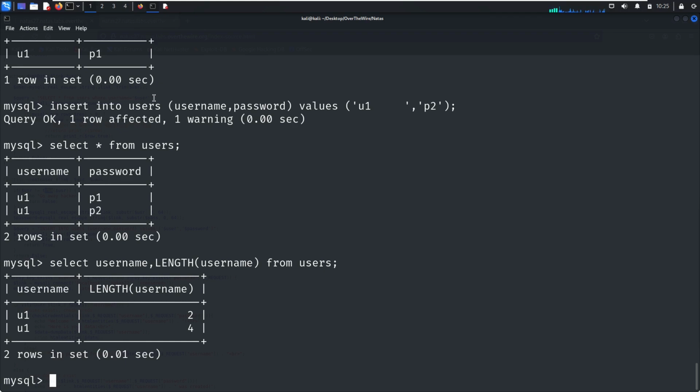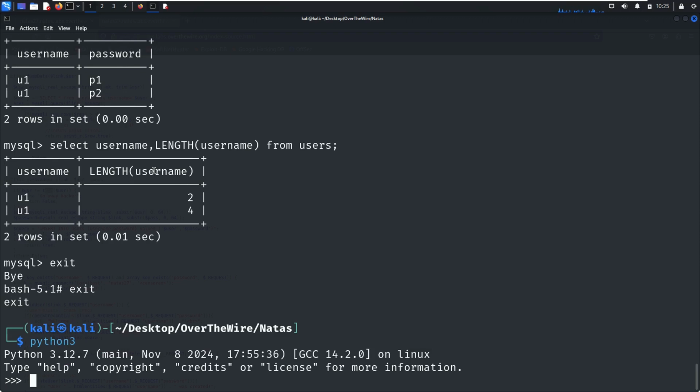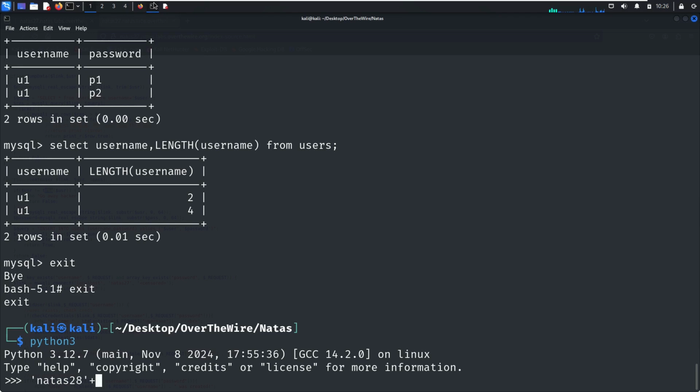So I think, for example, if I'd like to exit from this container, we can create this username natas28, and because the length is 64, and this is 1234567, and the length should be 64, we can use one space multiplied by 57, and then we must have a character at the end.